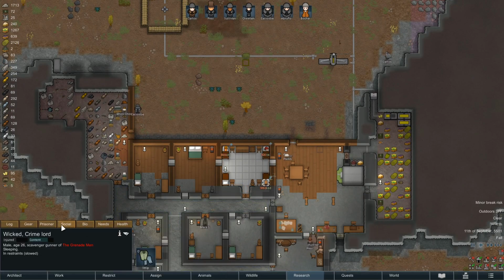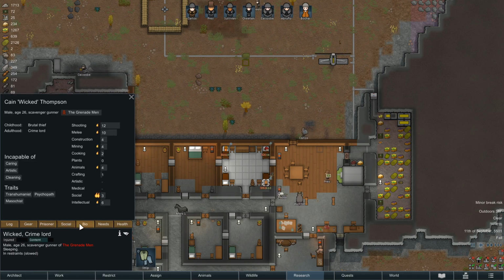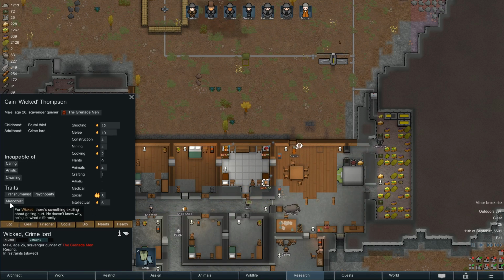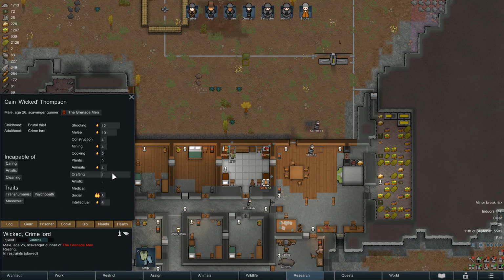And then Wicked here. Wicked can't do caring, can't do cleaning, can't do artistic. You're a psychopath. He's a masochist. Oh, I thought that said misogynist. I'm sorry. That changes things. Masochist, so not too bad. Yeah, so he seems pretty good. I mean, he's a psychopath masochist, but he's a good fighter.